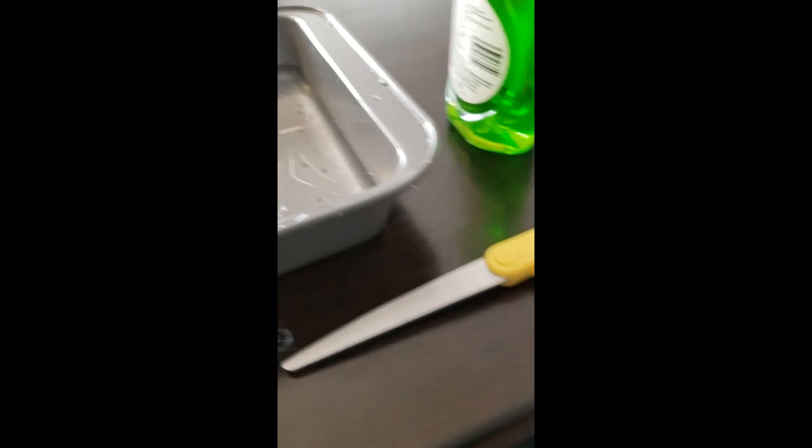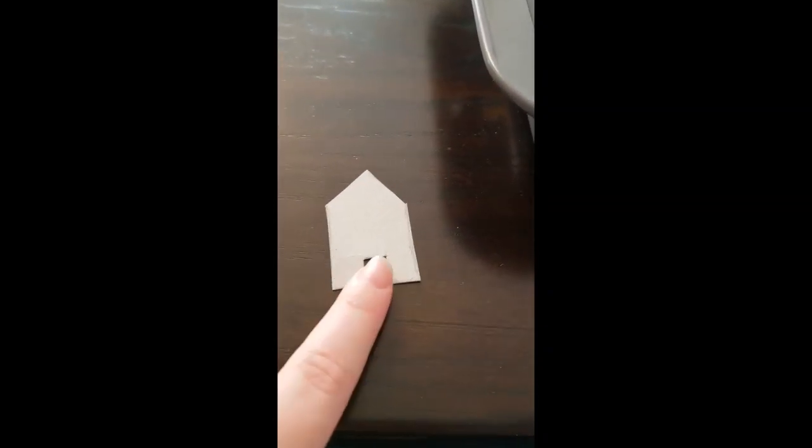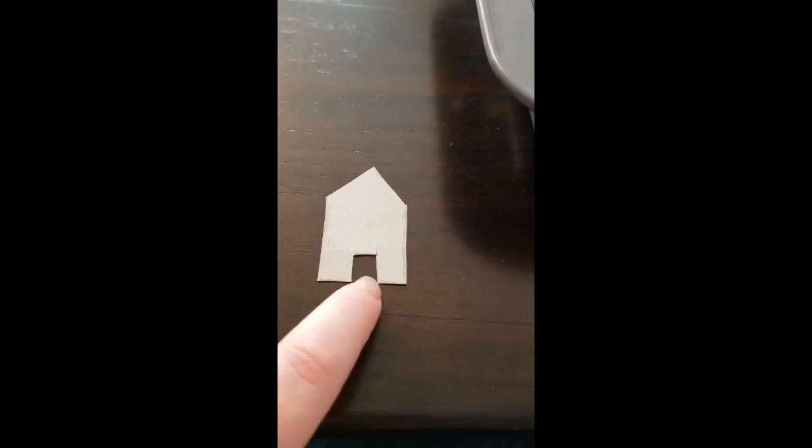and some scissors. You're going to draw your boat out on your cardboard. I've already cut mine out. It can really be any shape that you want, but you will need to have this notch cut out here.